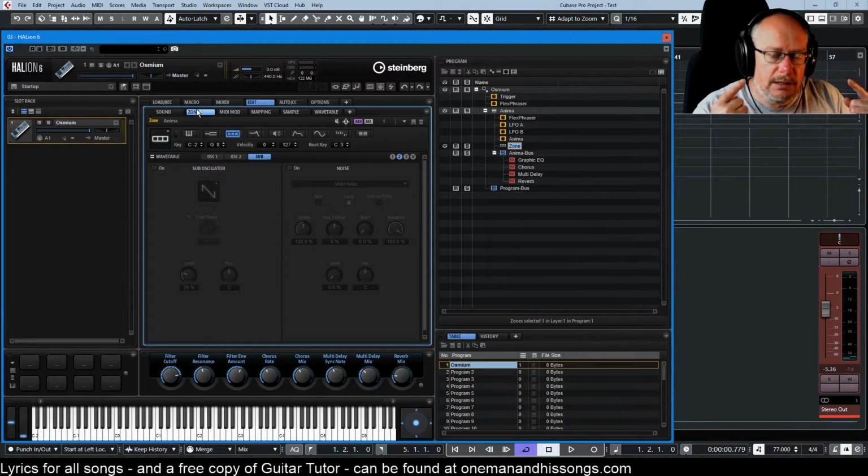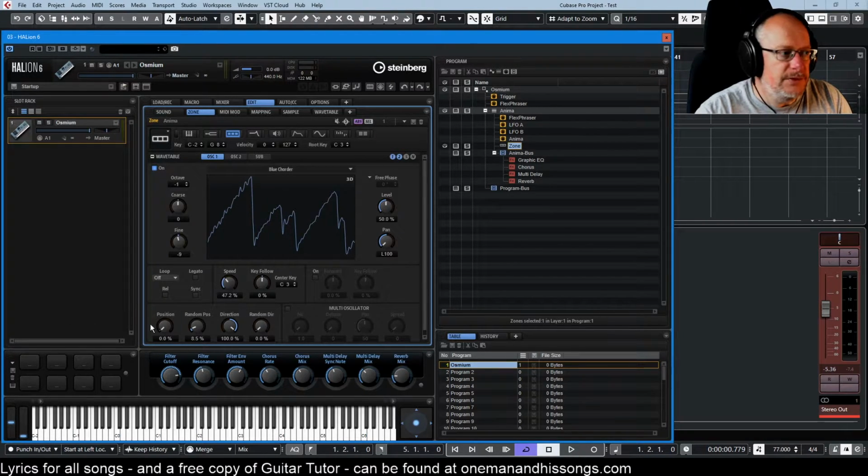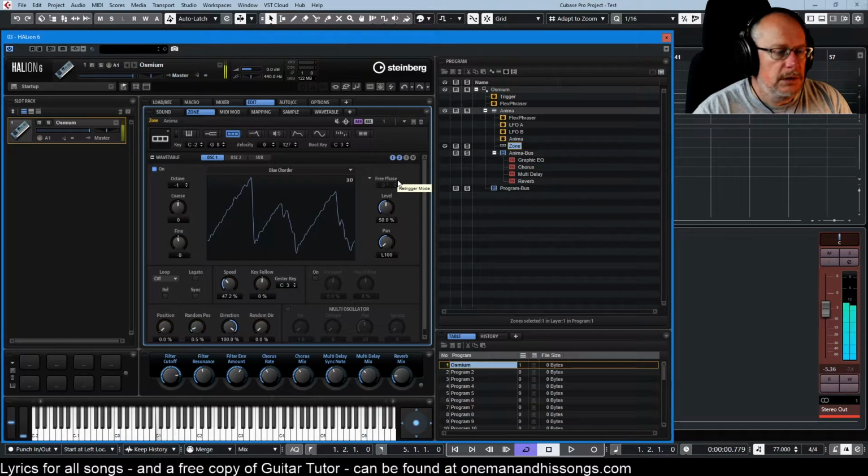Why are we using different oscillators to output sound to our left and right ears if they're the same thing? Well, the answer lies in the values in the zone itself. The easiest way to find out what's different between two oscillators is to just do this. And your eyes immediately guide you to what's different. We've got fine tune control, we've got pan, we know about pan. And we've got a little bit of variation in the random position as well. And what you actually end up with is a much thicker sound. So hold that in mind.